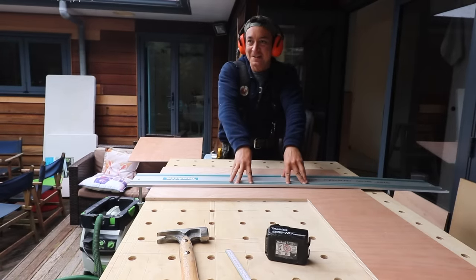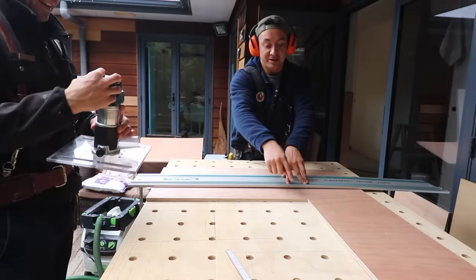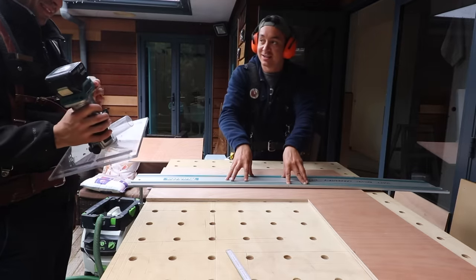When you don't have the correct router. Because if you have the router bit, you'll be able to go bang and then bang straight down and that's it. And then you'll just chisel your corners out and that's it. Should have got the router bit.